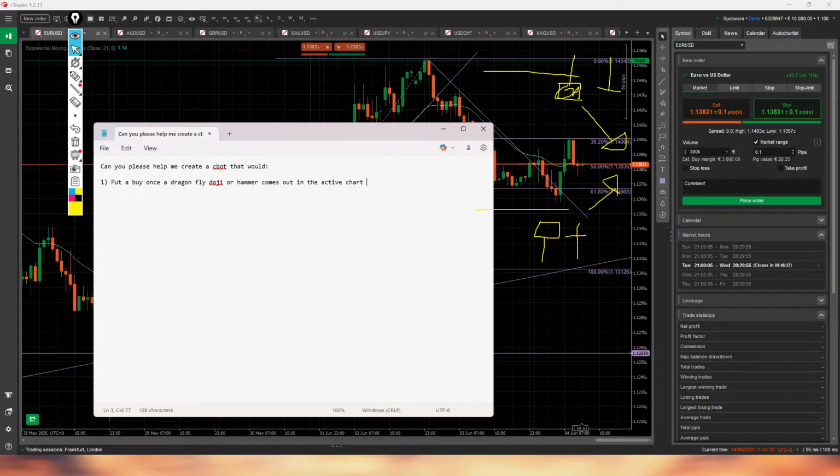Now we said that we have a price that we want the EA to do. So maybe that dragonfly, that pattern search, pattern monitoring function comes next.